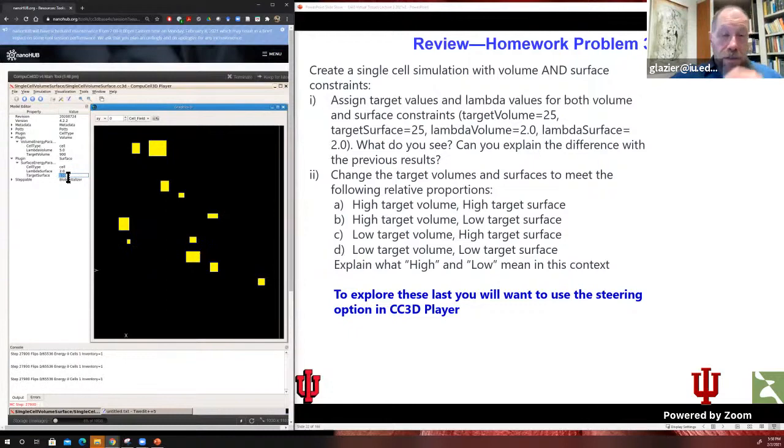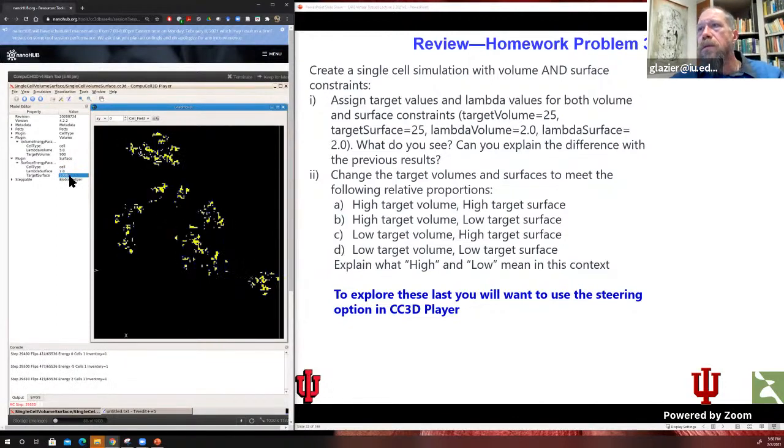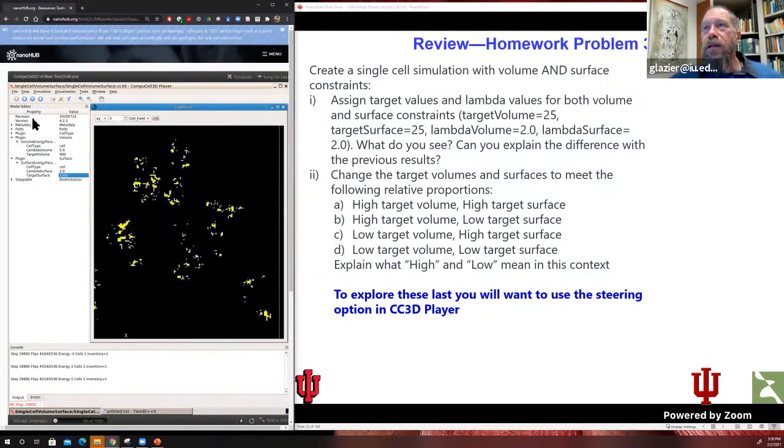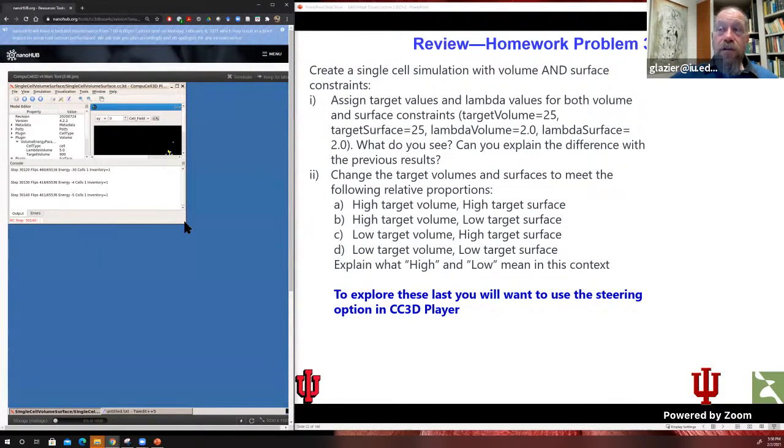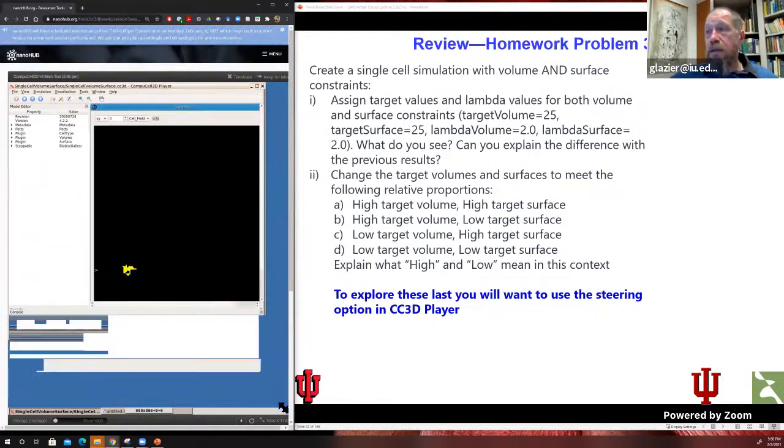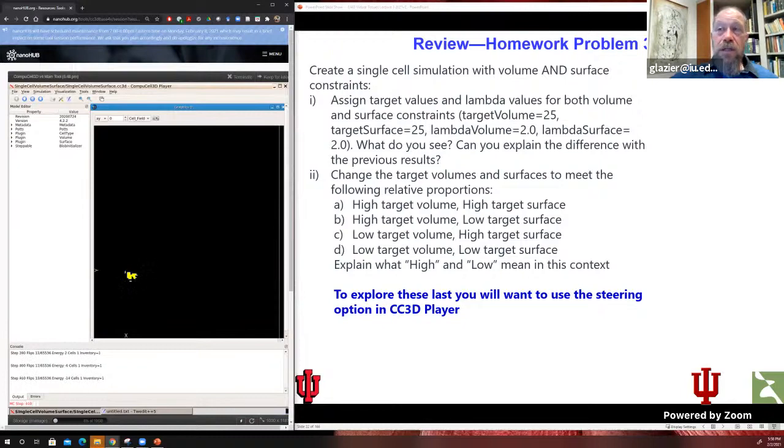One thing that you'll find is if you change these things too fast, things tend to freeze up. Or else I had 2000. And so I may want to stop it and start it again. If the configuration that I'm in is too far from equilibrium, it can't find it. Okay, so here's a cell. It's not completely simply connected, but it is not doing a bad impression of an amoeba trying to explore. And you'll notice the center of mass of the cell is moving around. The cell is doing a random walk in space, which cells really do.